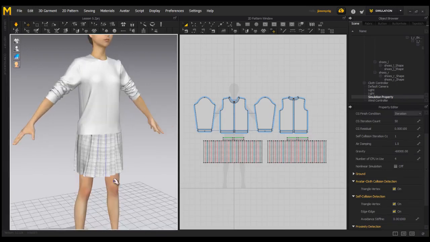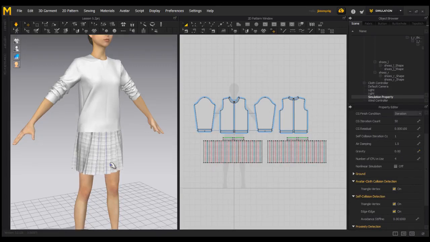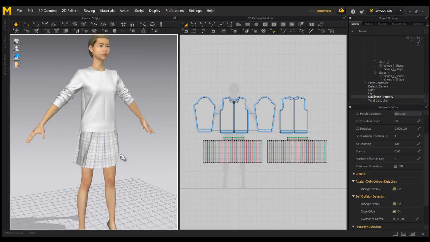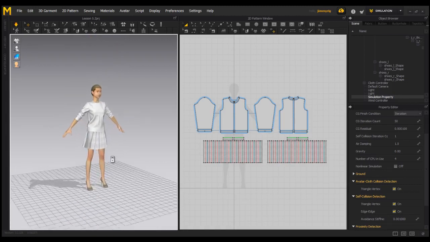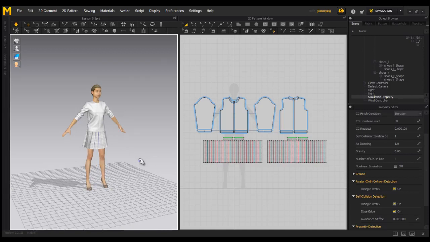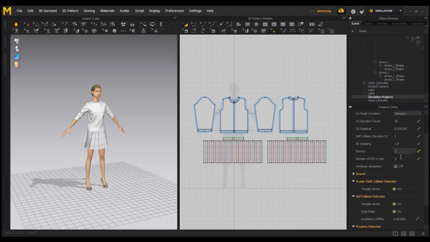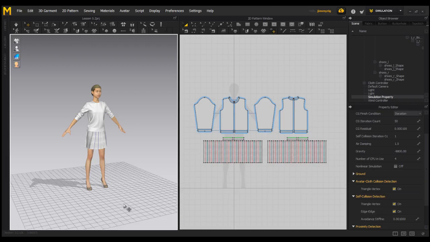Now we can also go the other way by going to 0, and you can see very slowly the garment is sort of pulling upward away from her body. So it's not affected by gravity anymore. So you can reach a number of very cool effects by simply altering this little detail. So let's put that back to minus 9800, and then it droops back again.